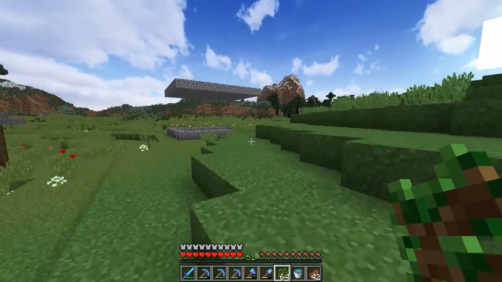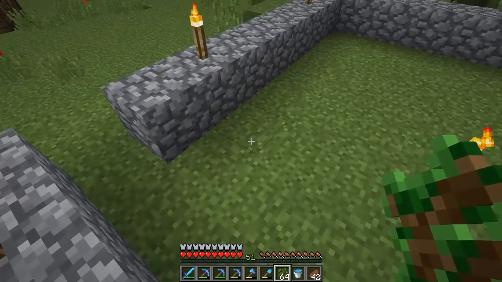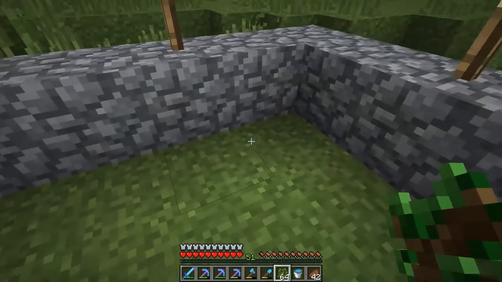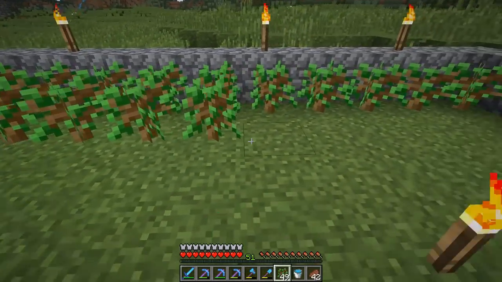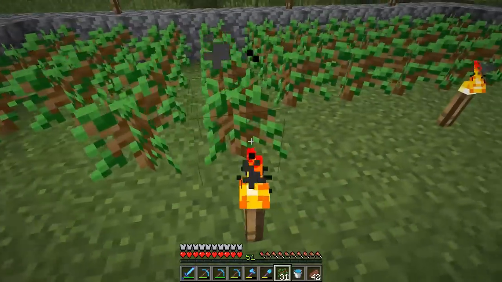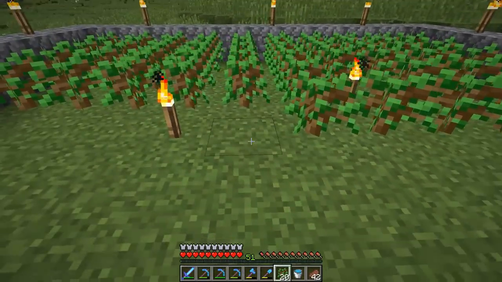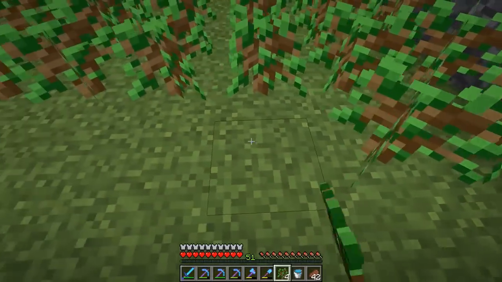I think it's like 8x10 on the inside or something like that. 1, 2, 3, 4, 5, 6, 7, 8. Yeah, 8x, I'm pretty sure it's 10. 4, 5, 6, 7, 8, 9, 10. Yeah, 8x10. And basically you just plant the saplings in here. They will all grow into essentially one giant block of oak wood. And then it's good to go.